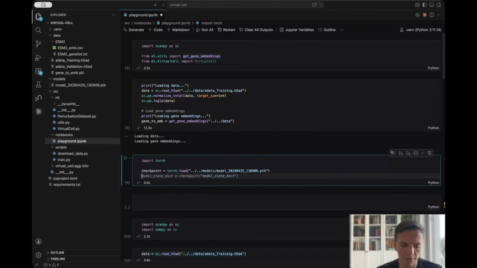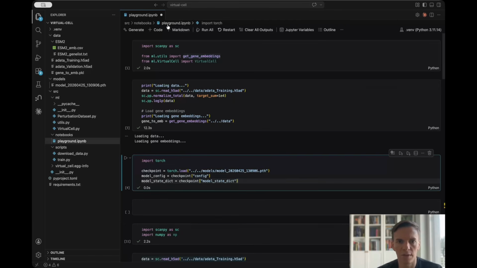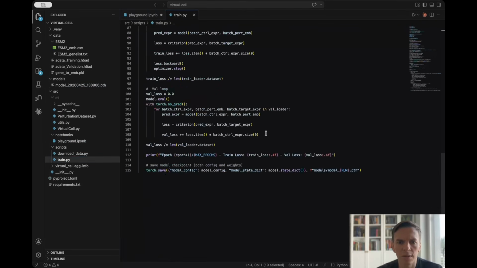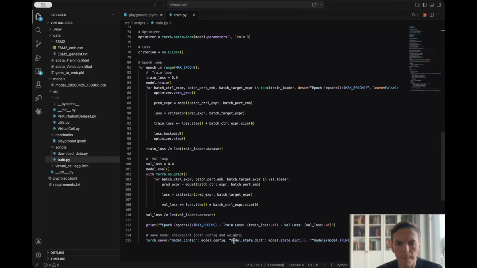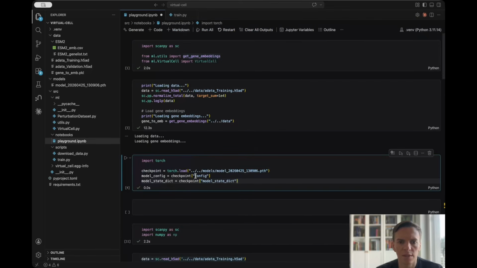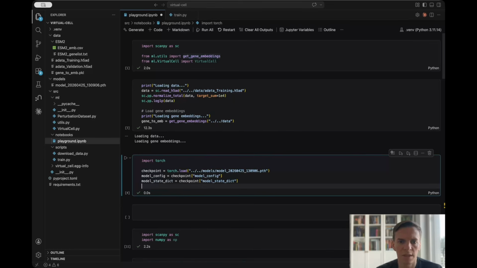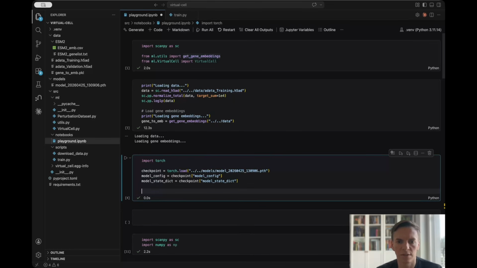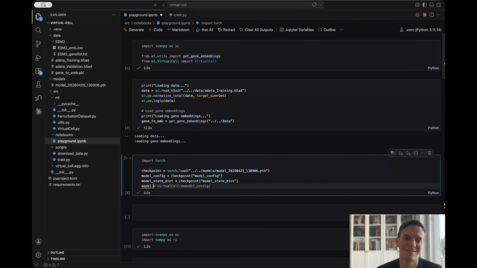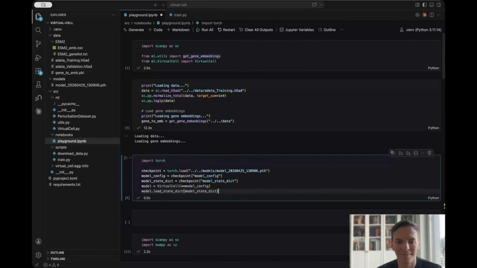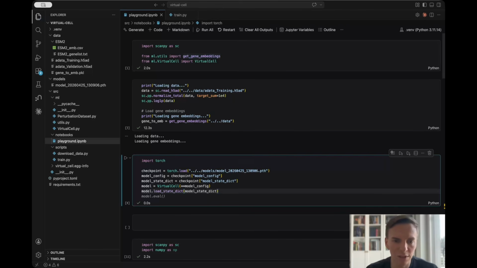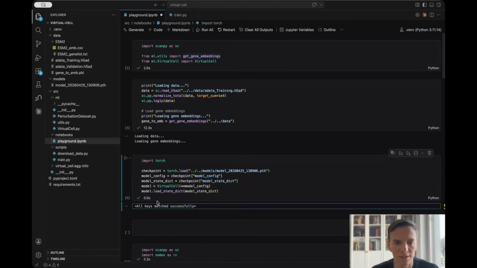And now we have the model configuration, which is under, I believe, model config. Model config and model state dict. And now we basically just load state dict. And now this should be all keys matched successfully.